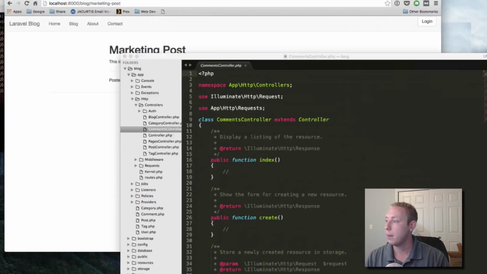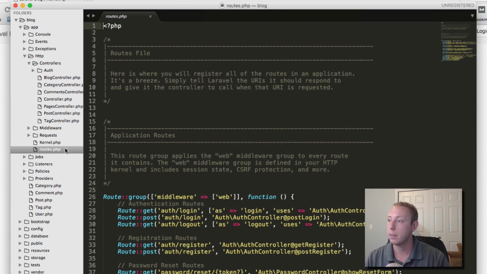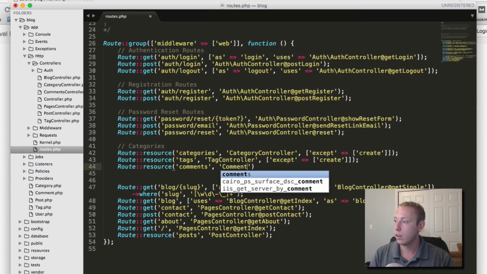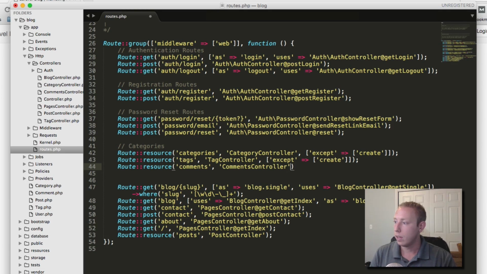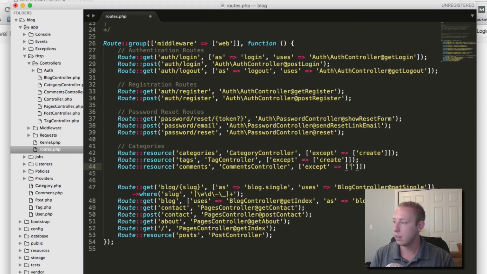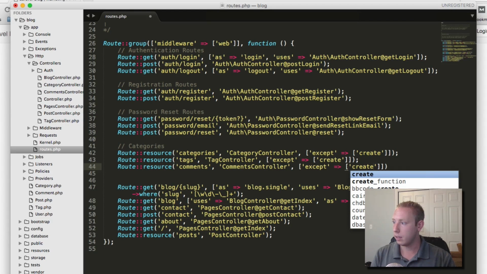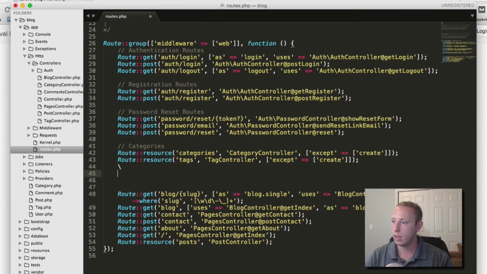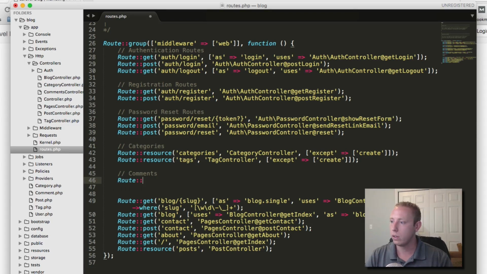All right. So let's come back down over here and let's set up our routes first. So let's come on over to our routes and we're going to create a route resource and we're going to call it comments. Like that. And we can set up an except as well if we wanted, because we don't need a create because the create is being added on the, well, yeah, you know what actually, I think we might want to manually do comments. So let's actually get rid of this and let's create a manual comments, and I'll explain why in a second. We're going to manually set up our comments.